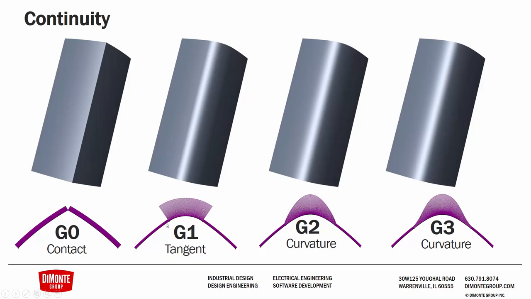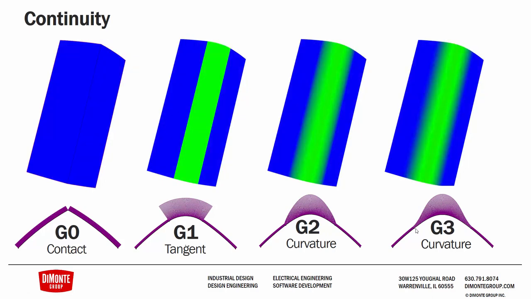In a G0 connection, the curvature combs are not connected. In G1, they are connected, but there is a hard break in the curvature combs. In G2, we don't see that hard break, but we don't see the smooth acceleration that's present with the G3 curvature connection. Another way to visualize this is with the curvature analysis tool in SolidWorks. G0 shows no transition. G1, G2, and G3 each introduce a third surface shown in green. In G1, it's a solid color representing one constant radius throughout. In G2, there's a gradient indicating acceleration of the radius. And in G3, we see that as well — with subtle differences that can have far-reaching, real-world implications.